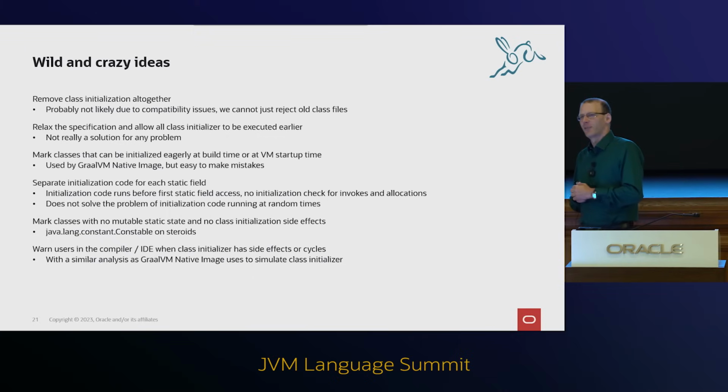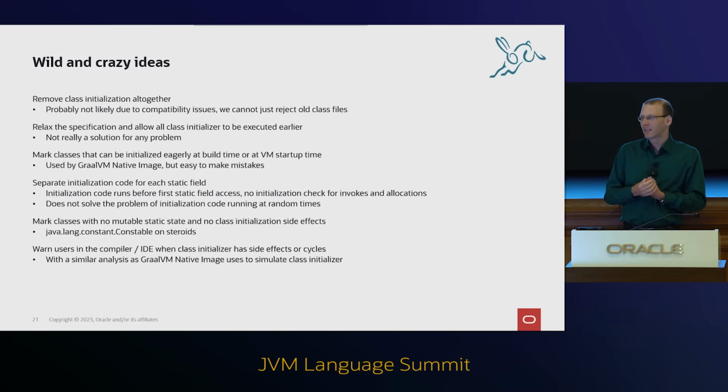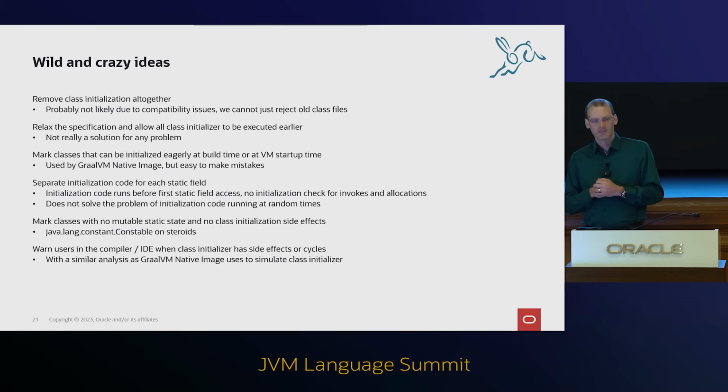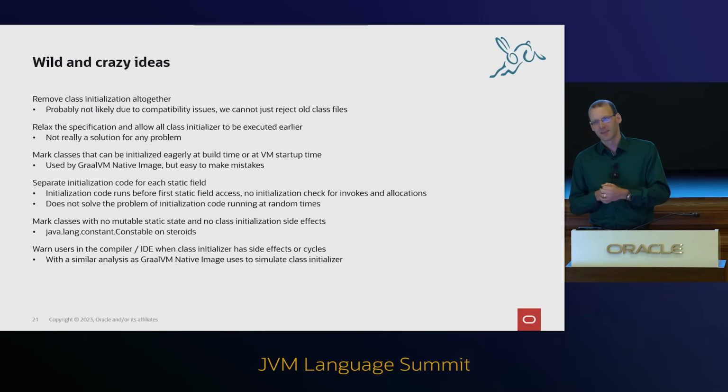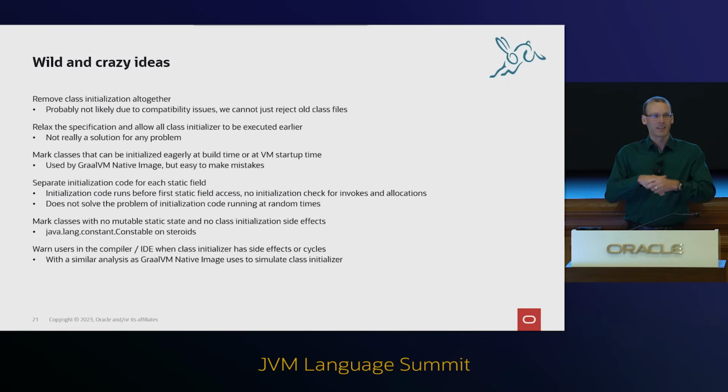But the real thing, I think, for users is that we just need to tell them when they screw up in their class initializer. So we need to help maybe in javac with a warning or in the IDE, making it easy for people to click around their source code and see, oops, if I want to initialize this class, I actually need to initialize all of these other classes. Or the IDE can tell me, this class is not snapshotable because I have this one static final field, and if you move this one static final field into its own class or into a lazy field, then suddenly so many more classes would be class initializer free. I think there's a lot we can do there.